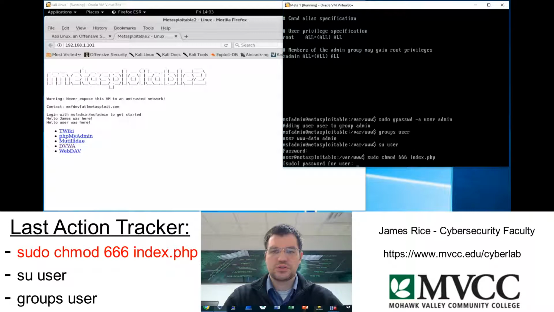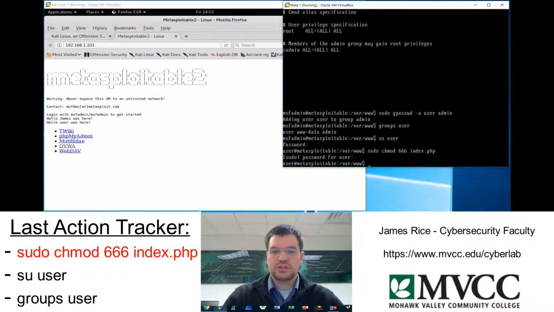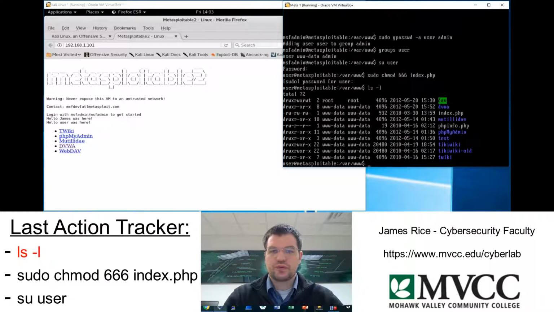Can he actually run something like that? He ends up typing in his password, and it looks like it ran. Let's do an ls -l, and we'll confirm, logged in as the user account. He was indeed able to elevate and change the permissions of this file, which he does not own, and he just also happens to be part of the group. And it's the admin group that gave him the authority to do this.